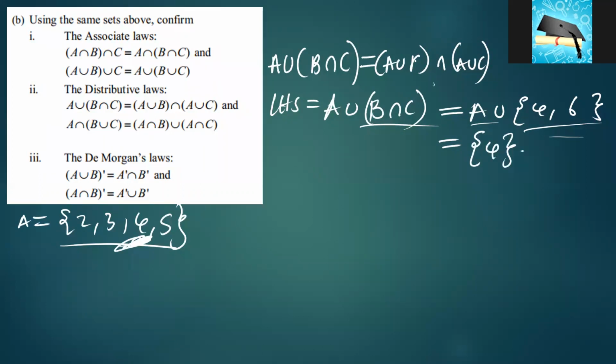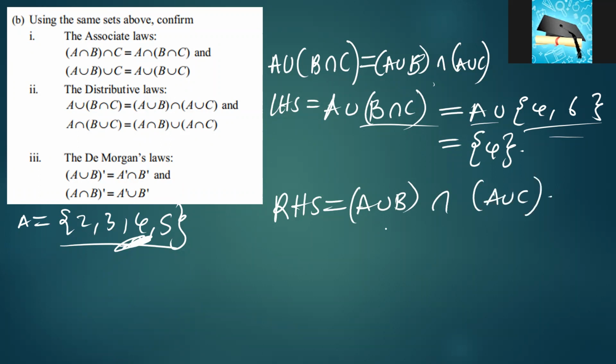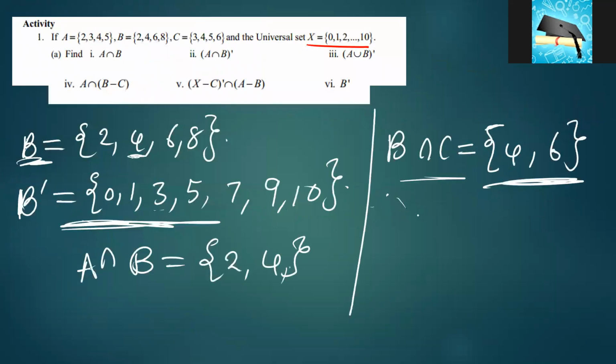All right, so let us check also the right-hand side. The right-hand side is simply just A union B, then intersection A union C. The first thing that we need to find is what is in the brackets. We find A union B and A union C. So what is our A union B from these sets? We add the two sets, set A and set B. Union is simply just addition of two sets. But as you are adding, when you are listing the sets, make sure that you don't write the same element 2 times, even if it's appearing 2 times in the sets.